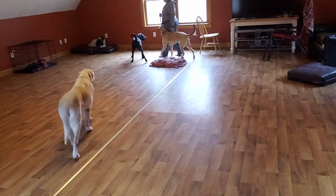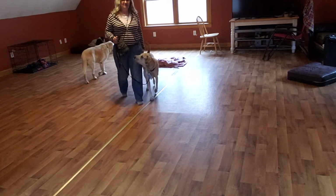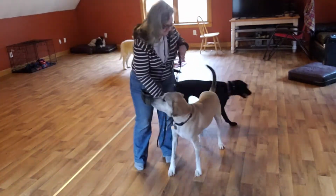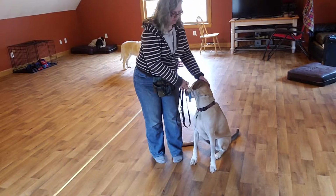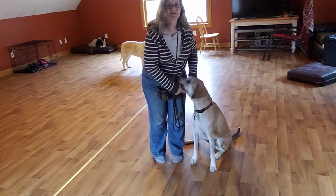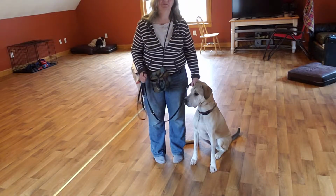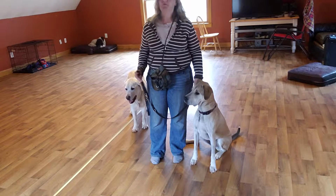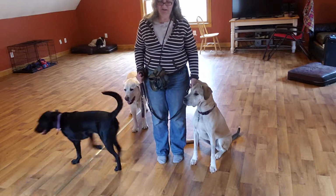Who's a good Lemmy? Pretty little girl. As you can see, Lemmy likes the encouragement, so I'm going to stop this. Good girl. And do the molding so she stays right at my side facing forward. The reason this is important is because otherwise you're going to trip over your dog when they stop in front of you, especially if you've gotten used to this and heeling's not an issue for you anymore. You're just la-di-da, and then your dog's in front of you and you go face first on the ground.